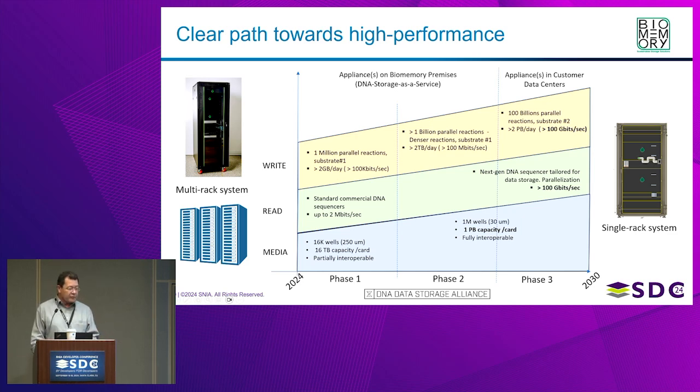From a container standpoint, we use a credit card, we put holes in it, we call them wells, and we deposit the DNA in them. By using standard industry techniques, like PCB hole-making techniques, we can fairly easily have up to 1 million of those wells in the DNA container.